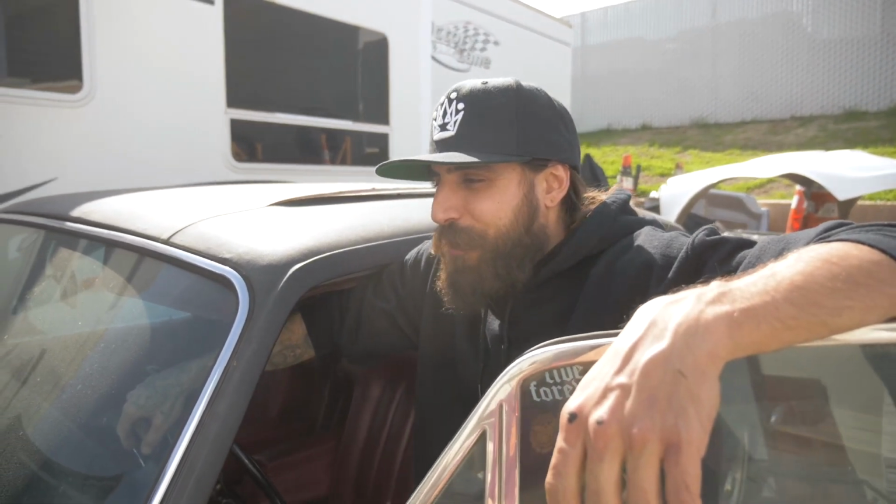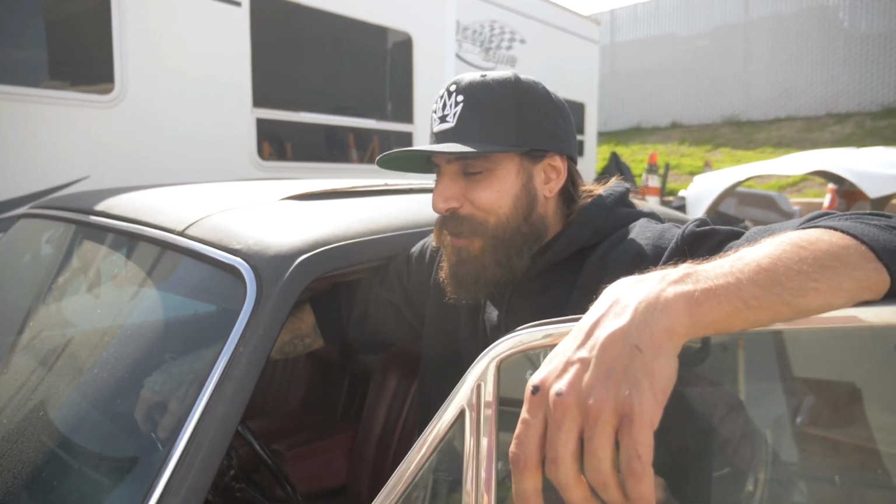So I was thinking, this thing's got a 6.2. There's an LS that's a 6.2. Take the Rolls-Royce out, put an LSX up in here or something, throw a hoon handle, throw it sideways. I mean, I'm down to drift it. It wouldn't be the first one. There's one in Europe, it's right-hand drive.